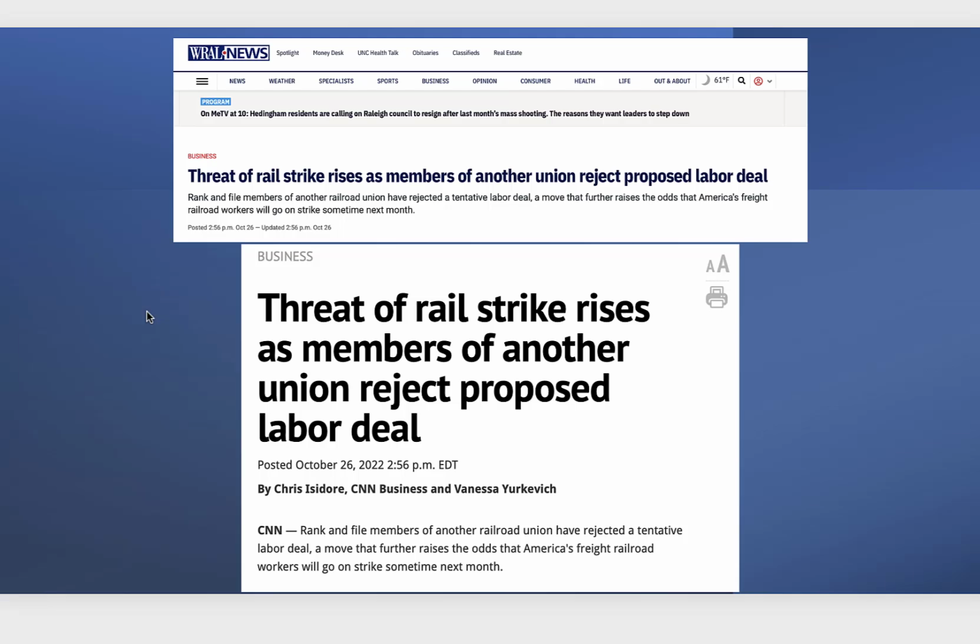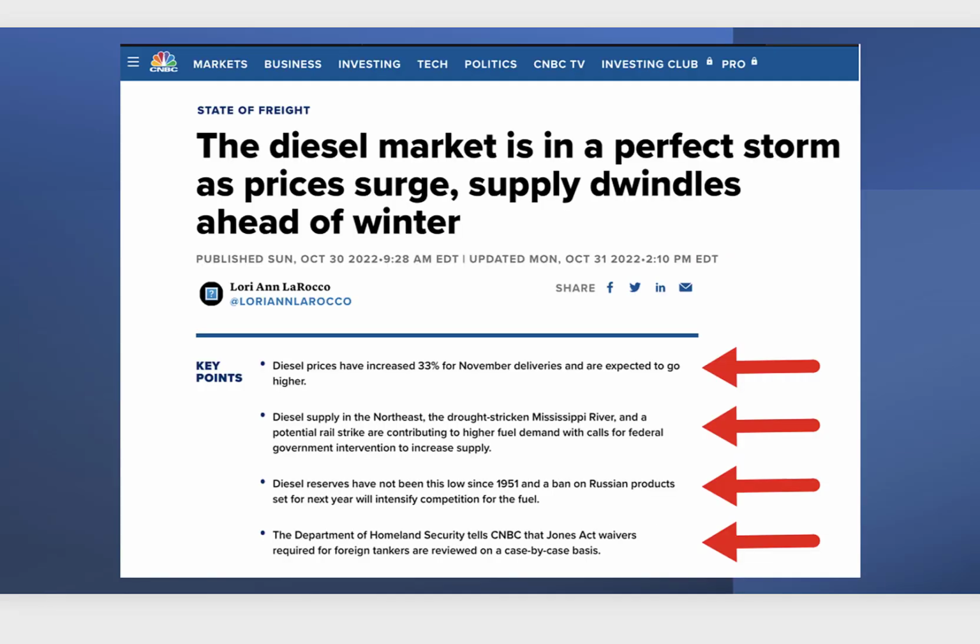Now think about what I've talked about month after month with regard to supply chain issues. This obviously is not going to help things. And when you combine that with what's happening in the diesel market, I started reporting this long before the media outlets started reporting on it. I do believe Fox picked up on the story. Remember, I don't watch a whole lot of television, but I dig for the news.